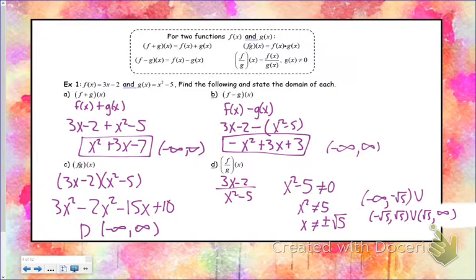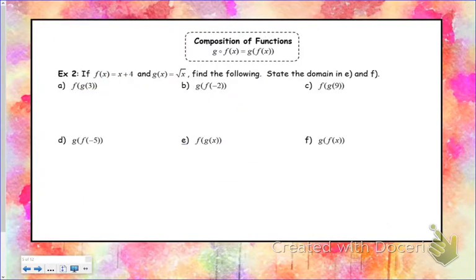All right, so the hardest operation for us is probably going to be composition. There's two different notations for composition of functions. The one you'll probably see most often is what looks like this. The way we read this is g of f of x. Over here on the left, that is the similar notation. It means the same thing. But that open circle is a composition. Now, if it's a closed circle, it's multiplication, but that open circle is another symbol for composition. So again, we read this as g of f of x.